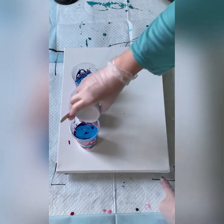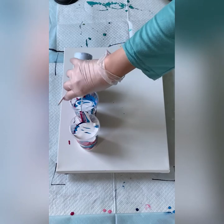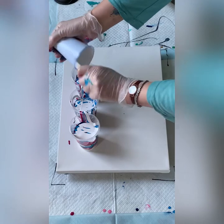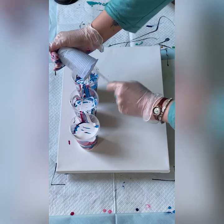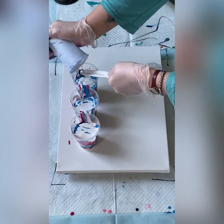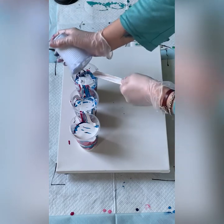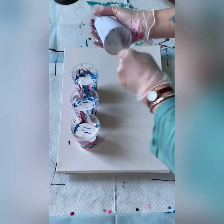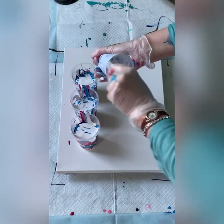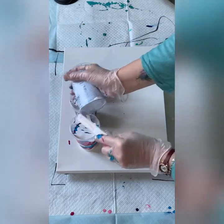I've got a little bit of white left, so we'll finish with that. I definitely made more — I think I made 60 grams of pouring medium. Yeah, I've got like an extra layer's worth. I just thought I might need a bit more. Anyway, the white — I always use white, so it's never lost. I put another cup on top of it and I can leave it on the side for up to even a week. It's not an issue at all.